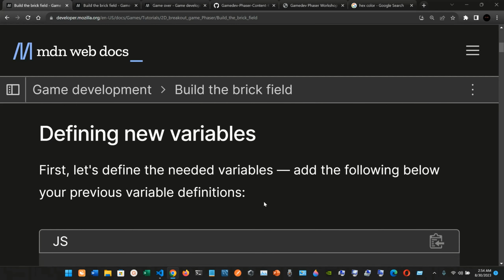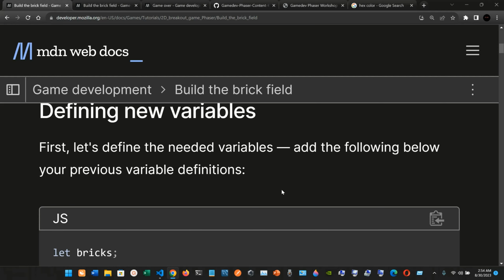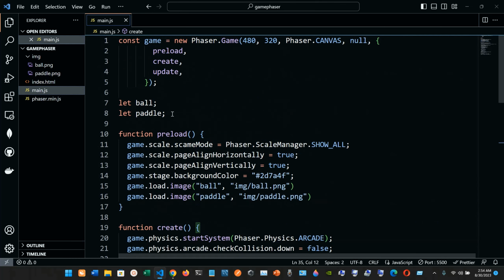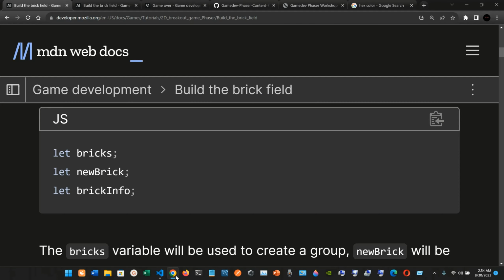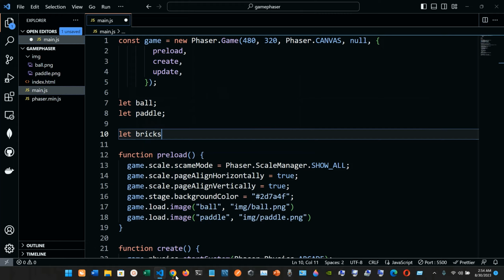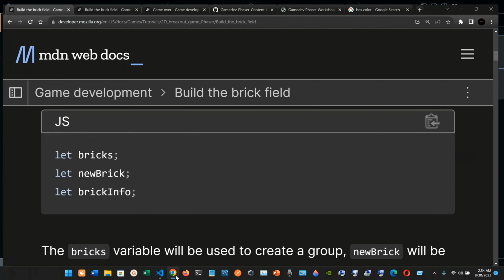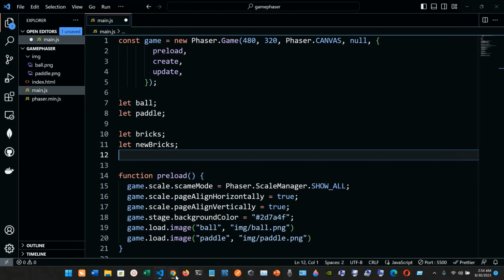Defining new variables. First, let's define the needed variables at the following below your previous variable definition. So we are gonna have three variables here. We're gonna go into the upper, and we're gonna have let bricks, it's gonna be new bricks, semicolon at the end, and finally new brick.